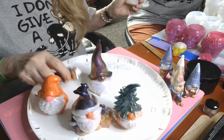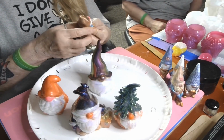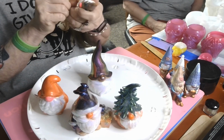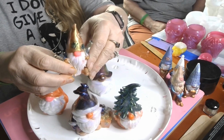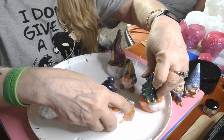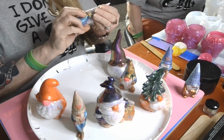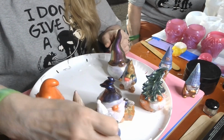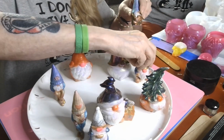They'll all be cleaned because they still got color down in them. I missed one. There was an air bubble right there under his hand. You can't really see it in there. He has shamrocks on his hat. I'll have to pour that one again because my daughter-in-law loves those. Alright, let's see if we can get these all where you can see them all. This one had little hearts all over its hat, clear up to the top, and that's a little heart. But I couldn't get down in there far enough to do his hat all the way. Slide them around where everybody can see them.